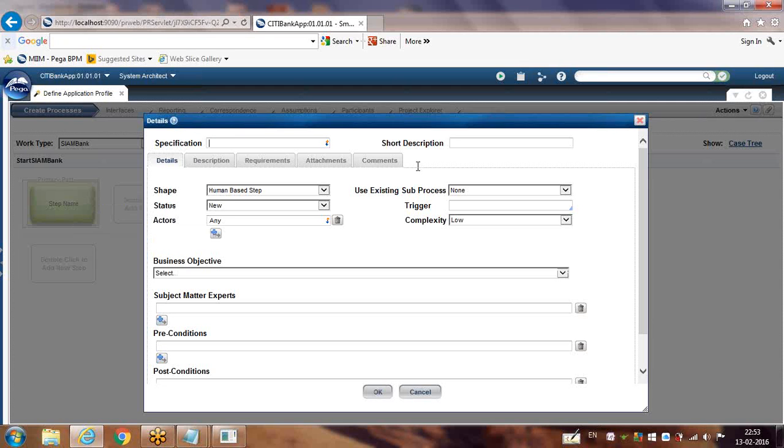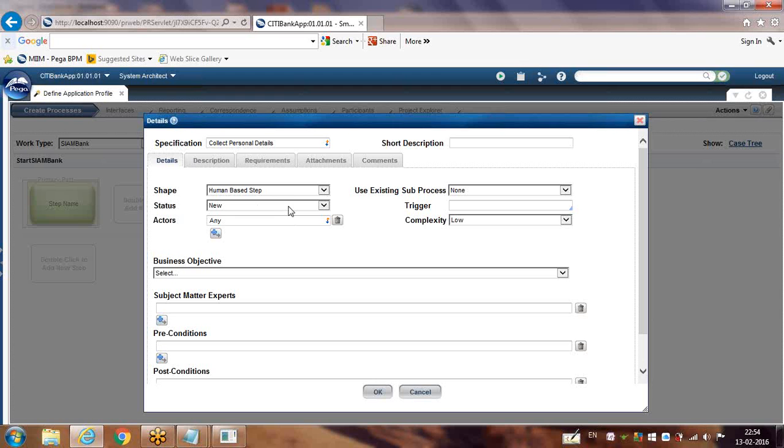Like I'm giving collect personal details. This is one of the steps. Is it a human-based step or integration? Are you integrating with any other technology, or is it an automated step, or is it a soft process? You can select. I'm selecting human-based step. An actor is going to perform an action there. That's why he is collecting the information, he is performing an action there, right? He is going to do an assignment there. That's why I'm selecting human-based step.